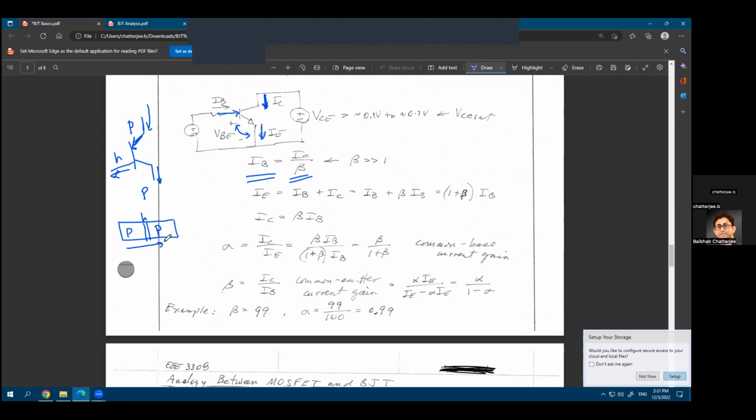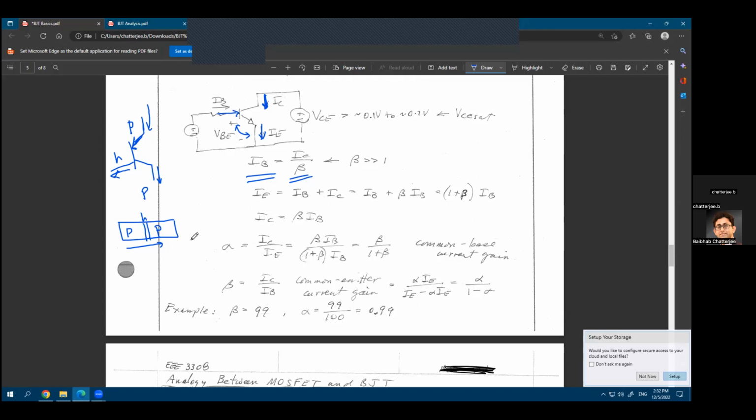So P-type semiconductor has a majority carrier of holes. These holes are flowing, according to this diagram, from left to right. And in between, they are crossing the N-type base region. Inside the N-type base, the majority carriers are electrons. So of course, when these holes are crossing the N-type base, there would be a recombination of the carriers. So some of the holes that are flowing through the N-type base will recombine with the electrons that are already present in the N-type base.